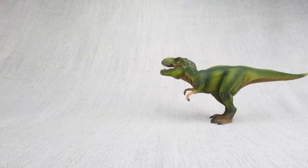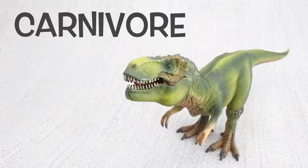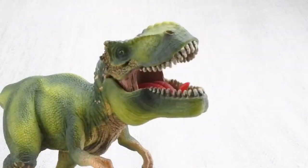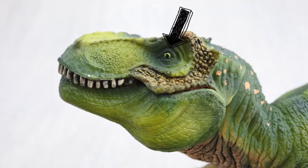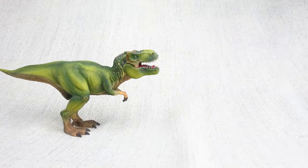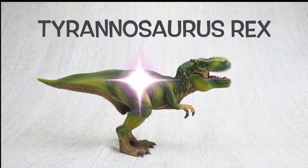So what have we learned? We learned T-Rex was as big and quick as a bus, and it weighed as much as four rhinos. It walked on two legs and used its huge head to balance its very long tail. T-Rex had two small arms that were surprisingly powerful. It was a carnivore, which means it ate meat, not plants. It had the biggest teeth found in any carnivore and the most powerful bite of any land animal ever. A T-Rex had growth spurts — when it turned 14, it started putting on about 600 kilograms a year for four years. It could see really well — four times as far as humans. Tyrannosaurus Rex means King of the Tyrant Lizards, and it was found in North America, just like Brachiosaurus. It lived about 75 million years ago in the Cretaceous period alongside Triceratops. We hope you enjoyed learning about the amazing Tyrannosaurus Rex, the most famous of all the dinosaurs.